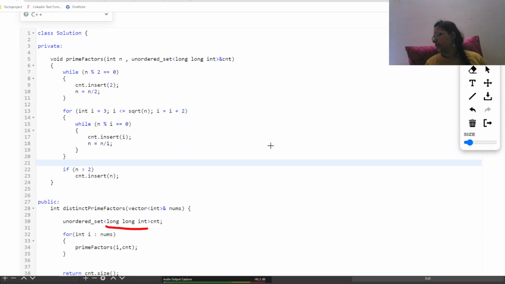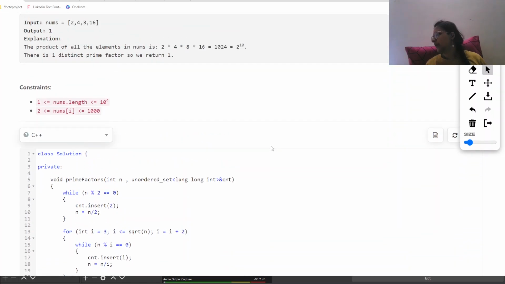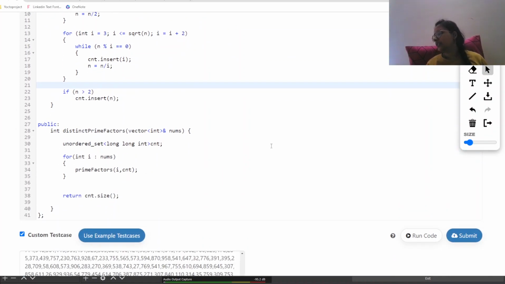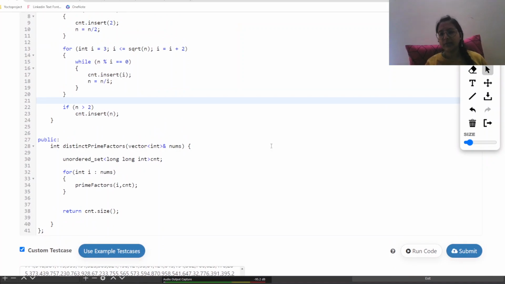I could have taken int also because of the unordered set by itself. The thing is that at max it will be going, see, here they have already mentioned that at max it will be 10 raised to power 3. So that's why I can take it as an integer value also. Earlier, what I was doing was directly taking the product of all these nums which are given to us. Because of that, I was thinking that I require this, but it actually doesn't require this.